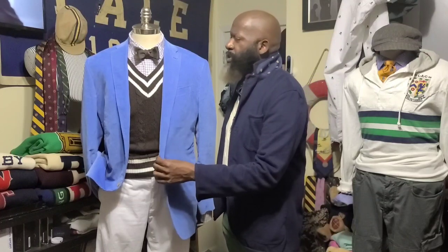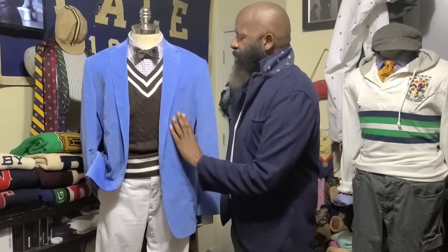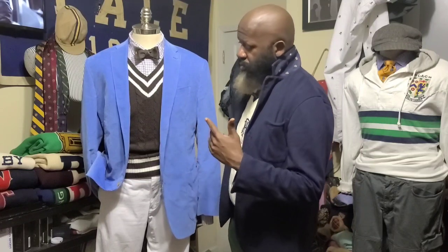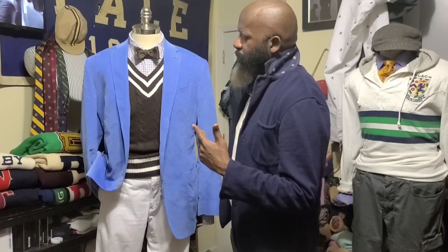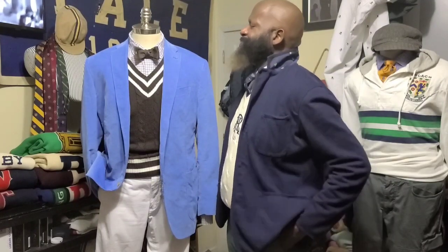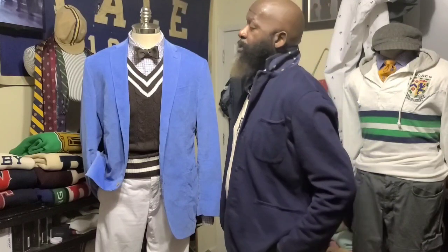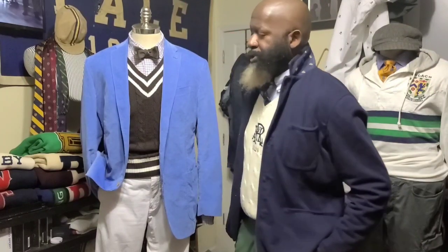This is Italian made. It's a very small wale corduroy. I picked this up at, there used to be a Polo factory store. Well, I call it a Ralph Lauren factory store. There used to be a Ralph Lauren factory store down in Georgia. I want to say Buford, Georgia.